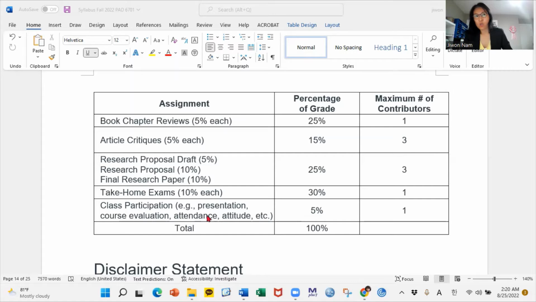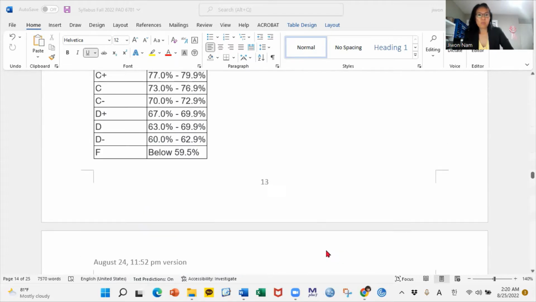And for each homework submission, if each homework submission is done within the due date, then you will be highly likely to get the full credit for 5%. Okay, so the total is 100%. All right. So please read everything.